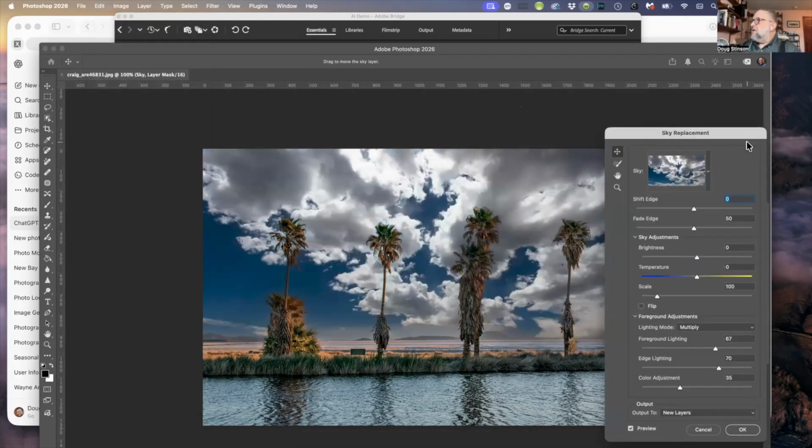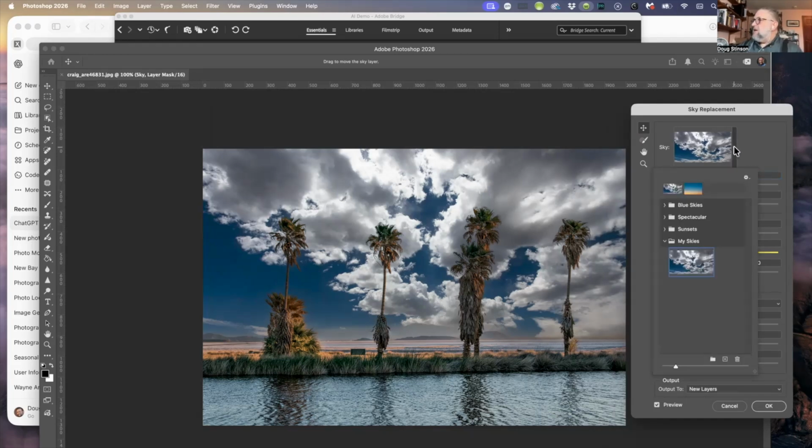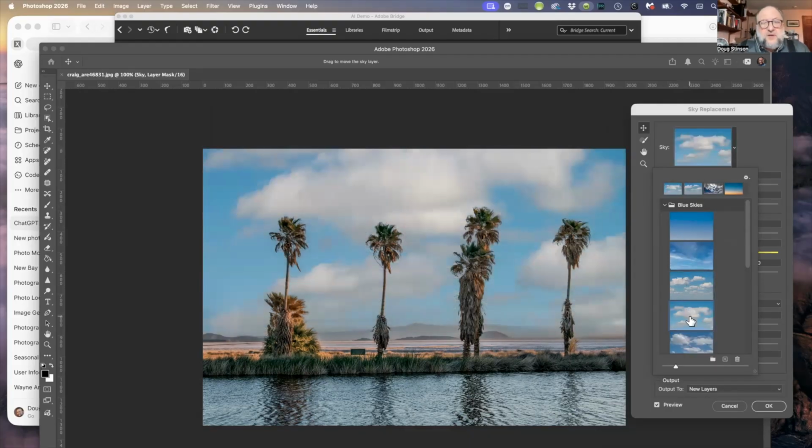It does a really good job, as maybe you can see here, of replacing the sky. But it by default comes with a pre-selection of skies. And if you're going to submit this to FPS or N4C competition, you know that everything in the image has to be your own work. So you can't use any of these pre-selected images.